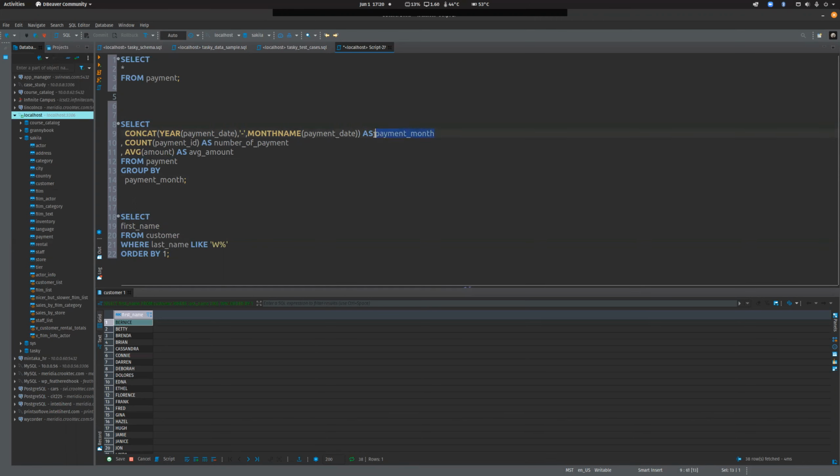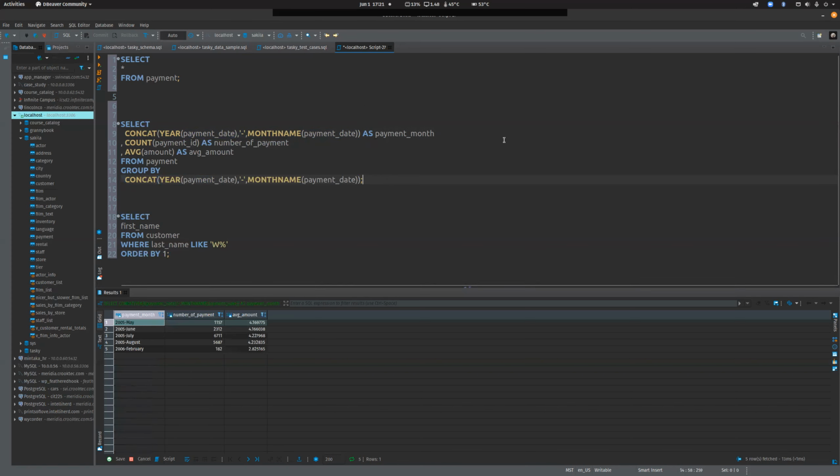So I have our payment month here, and we have payment month here, which can kind of be confusing. And some database systems do not allow you to do this. So the alternative is you can actually just take whatever you have here, and this will end up being the same thing. So I have my alias here, payment month, and I can use the alias in the group by to save me all this stuff. Like you can imagine if we have a complex case statement or something, it just makes it look cleaner. But it is exactly the same thing as this.